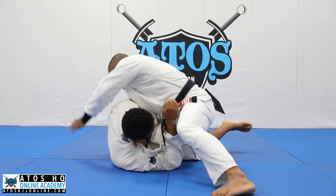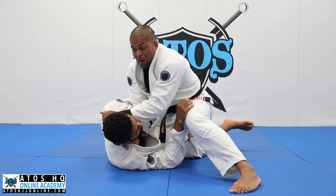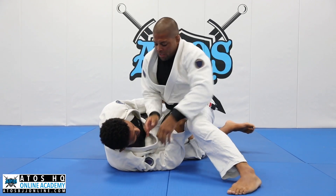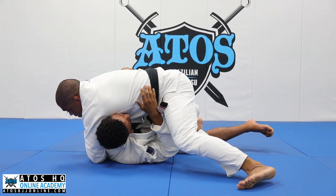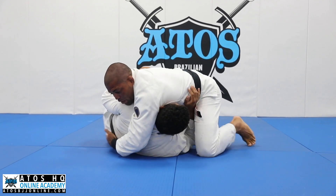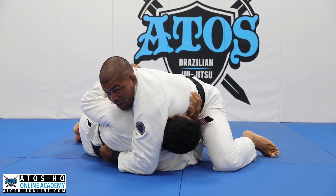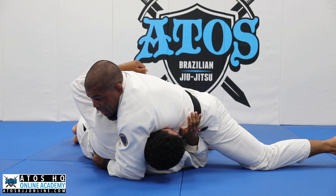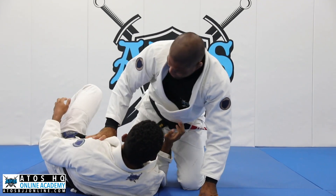One choke that I like to do here — I like to turn his side and then reach his belt. So I grab the belt. Now instead of using my forearm to open his neck, I use my lats, my armpit against his face. I go in, and now I use my armpit against his face. I can even put my armpit on the floor. Now there's no problem for me to pass this guard. But try to plant your back on the floor — it's really hard because my forearm is here. So he can't put his back on the floor. I use my elbow on the floor, put pressure of my lats against his face, stretch my leg, pull the collar, and choke my opponent.